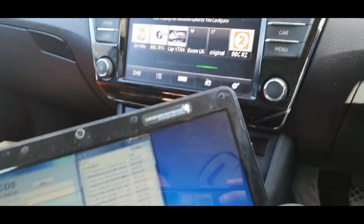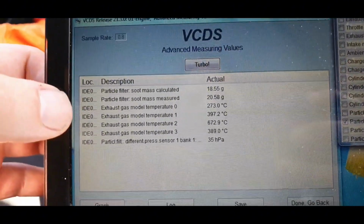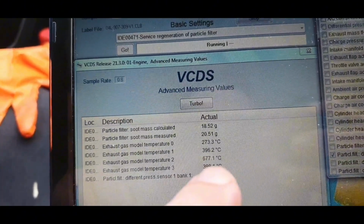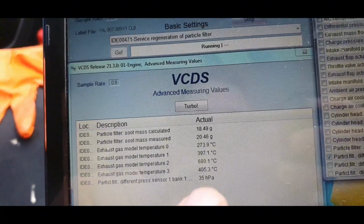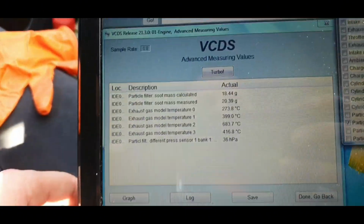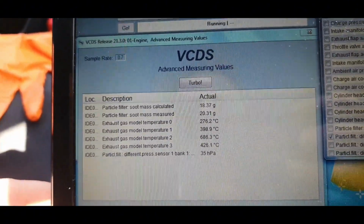Alright, we clean DPF before we change the oil. So we have count on soon 18, so measure should be 20, temperatures nice go up, like you see 600, should be 700, maybe 750, and pressure in DPF it's 35 hectopascal, but you see guys, it's RPM up, that way that pressure go up. When process finish, I'm show you what should be number here.